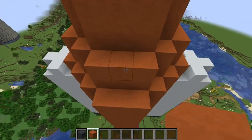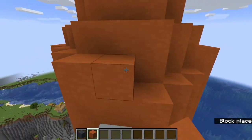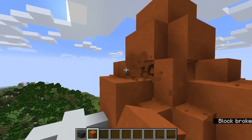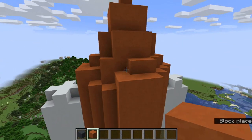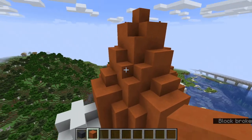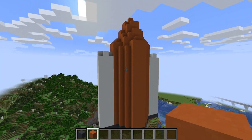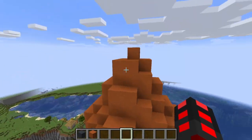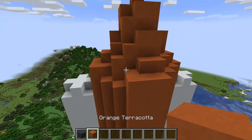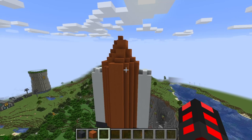It could be a little bit taller. Essentially, what you want to do is go as tall as you want, and then when you want it to round off, shrink it every two blocks like this until you reach a point. Here's where it gets a little complicated — you're going to have to do a layer like this and then smooth it out. Because remember, the rocket top is not a cone — it's not piercing through the atmosphere. So you need to do some basic smoothing. You should be going for that more ellipsis cone shape rather than a solid point, because when you have it like this, it looks really amateur. You can go either with orange terracotta or orange concrete. Although terracotta might be more realistic, concrete usually looks better.